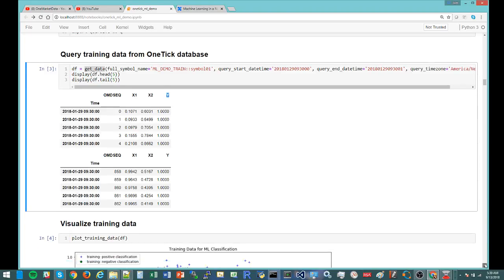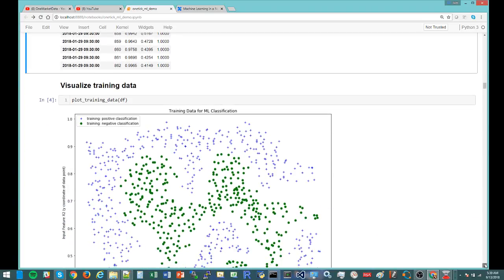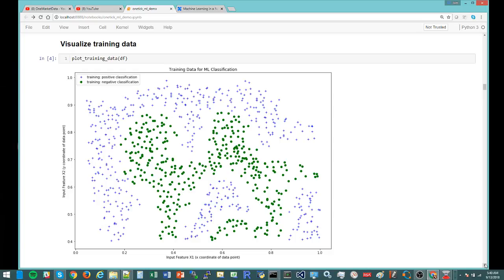So let's visualize this set of training data so that you can see that it's relevant for a machine learning algorithm. We are trying to classify these points as either pluses or dots. So the positive classification training set are the pluses, and the negative classification training set are the dots.